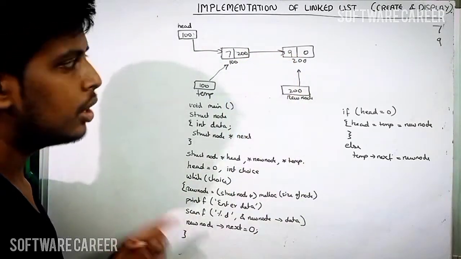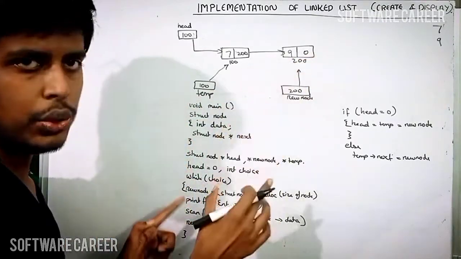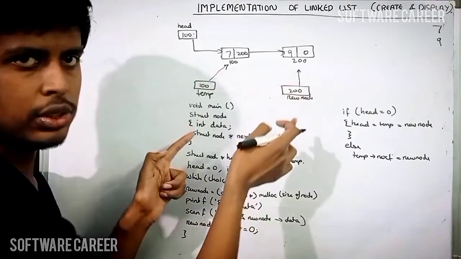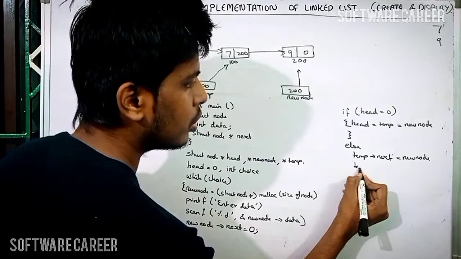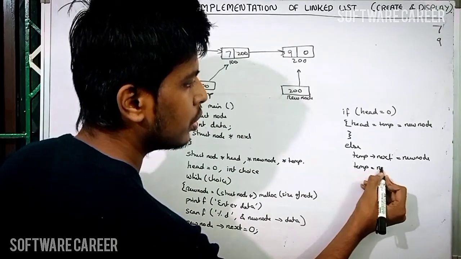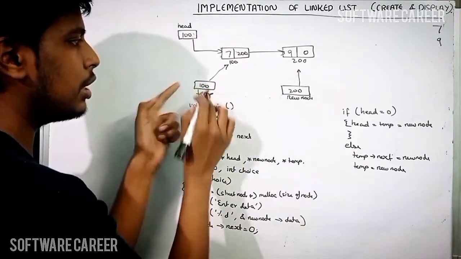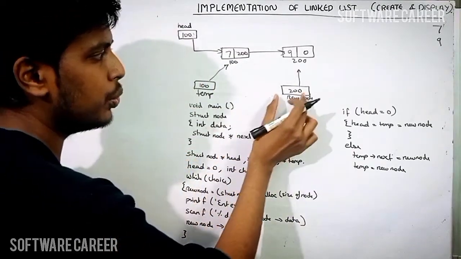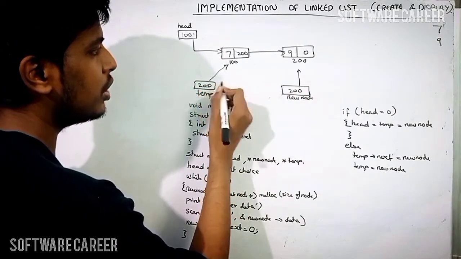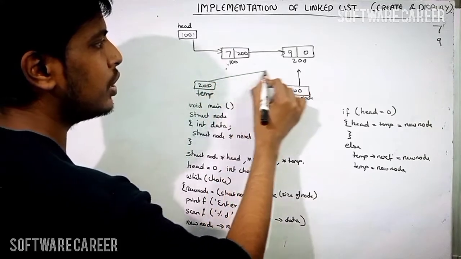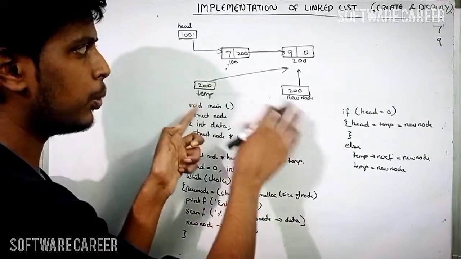Now I have created. Now see, next step is you should move. You have set this as second node. Now you should move the temp pointer to next node. See, now how I can move that? I should write temp equals to new node. Now see, in this temp pointer you should store the address of new node. New node is 200. So I am storing it here, 200. If I store 200, the pointer points towards next node. Now I have moved this pointer to next node.